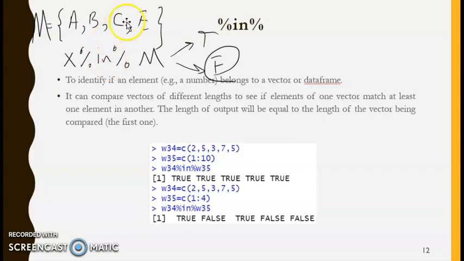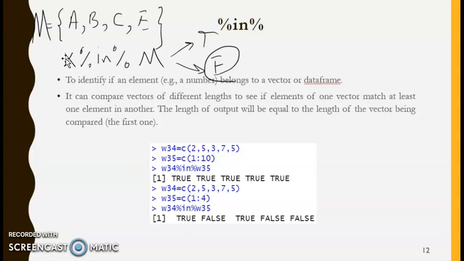For example, when you check if X belongs to M, what would be the answer? True or false? Why? Because you are putting one item here, and it just needs to give you one true or false.